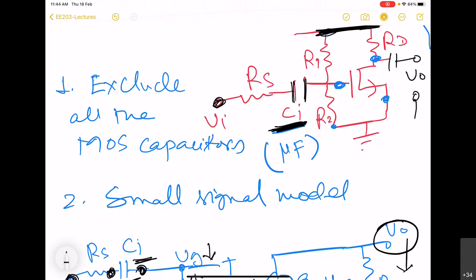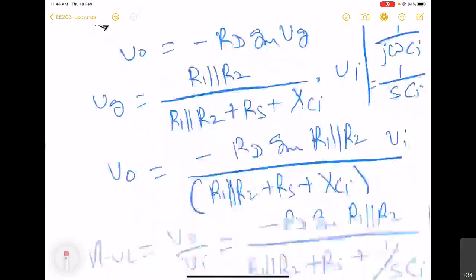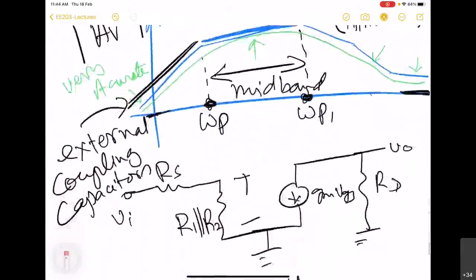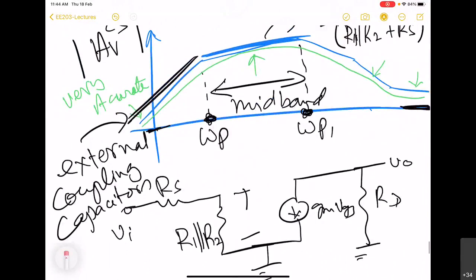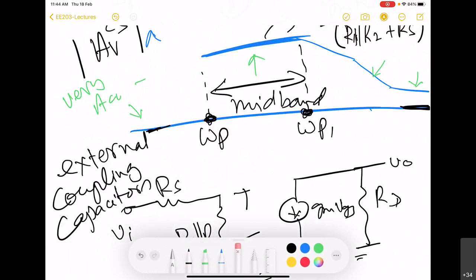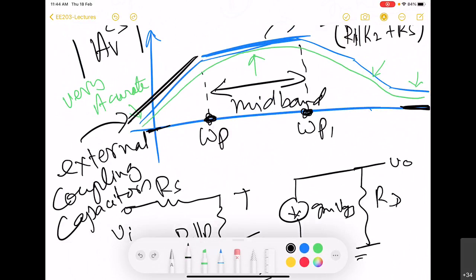Since we are considering the open circuit response, that means this RL connected here is infinite, and that is why this capacitor CO did not have any influence. We need not include it in the circuit. Otherwise, if you include RL, then CO also has to be included, and this will again have an adverse effect at the low frequency. Right. So all the external capacitors will affect the low frequency response of the amplifier. This region, sorry, this portion.